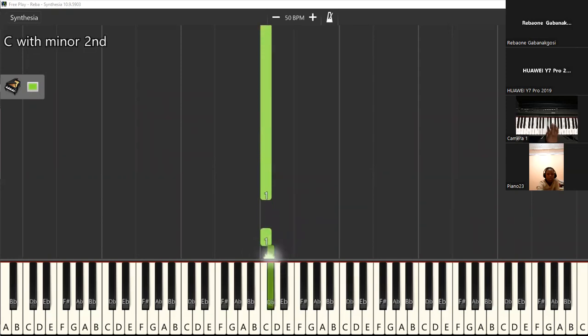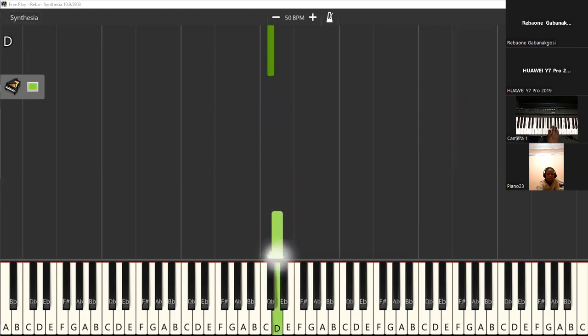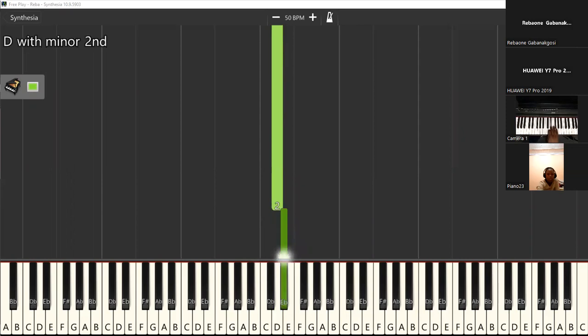A sharp raises. Maybe let me take D. So that's D, it's a natural key. So if I play a sharp, it raises the note. I hope you can hear how the raise happens.